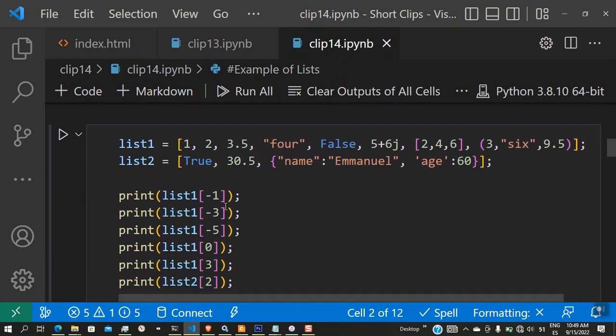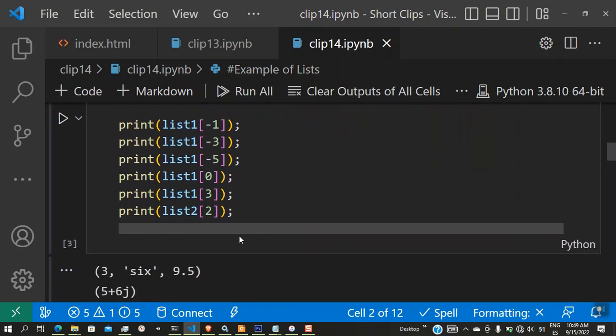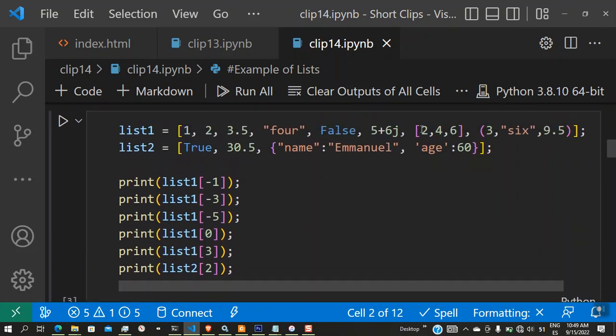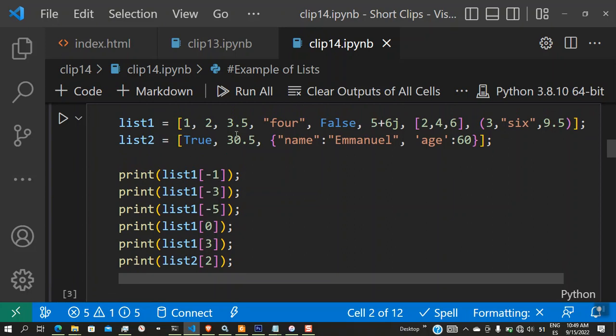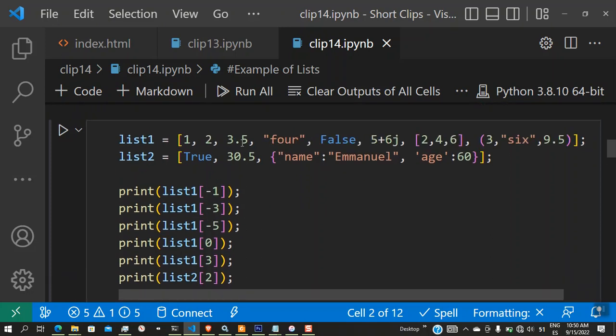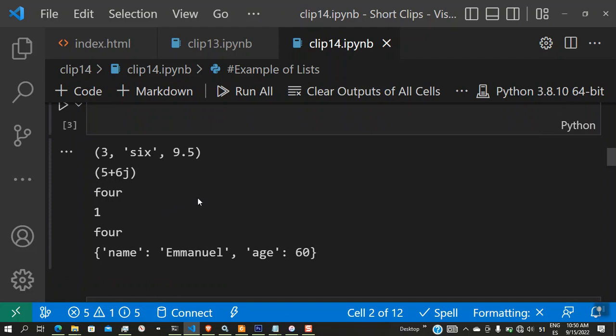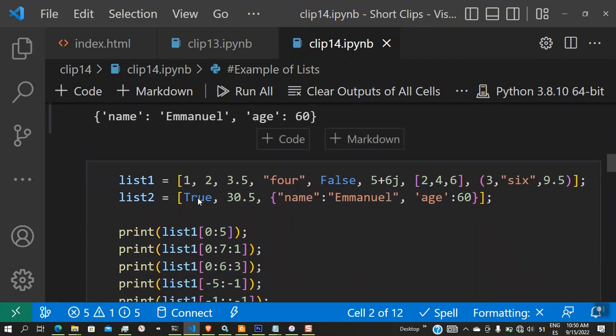Now, like I explained to you guys, Python also uses indexes. It counts list items starting from 0 right up to the end, and if you want to start counting from the last item, it's -1 right up to the start. So we have -1, -2, -3, -4, -5, -6, -7, and -8. Now, -1 is the last item, as you can see, it prints the last item. You can count from the back or you can start counting from the front. You can check it on your own and try to calculate it. All right, so next we have the list here.